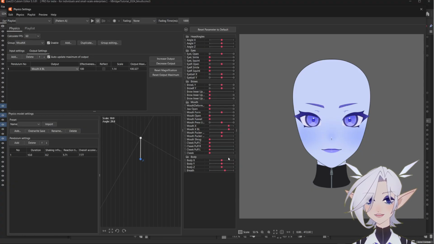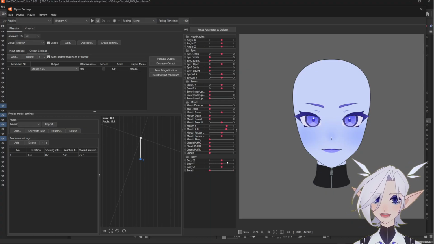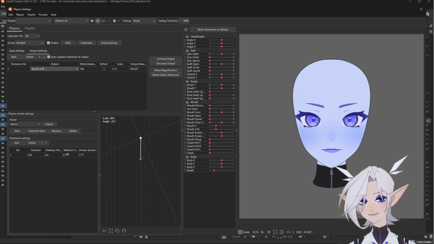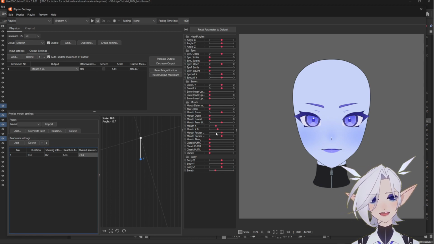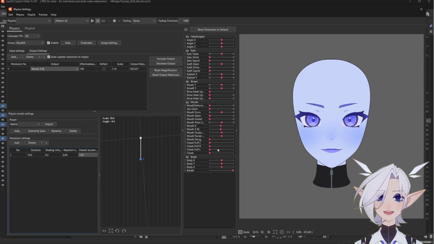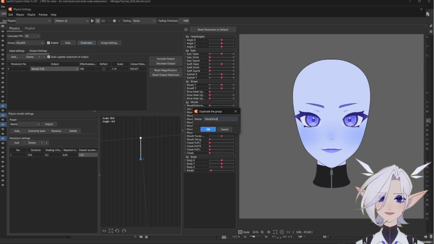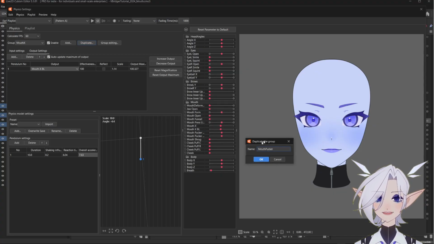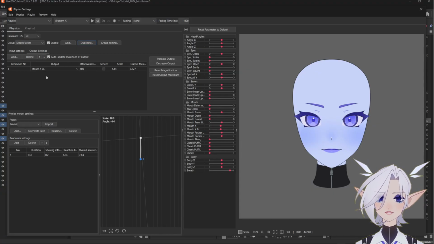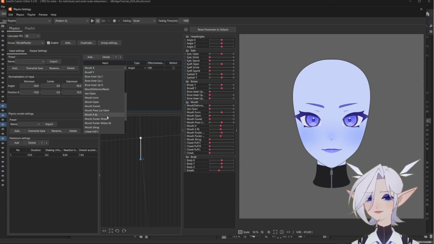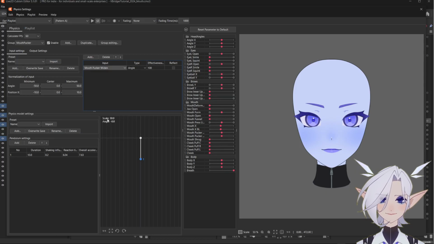This will automatically adjust the scale of the math that's being done on our output parameters so that it is always matching the full range of the parameters, minimum and maximum. Next, we will create the Mouth Pucker physics. Since we already have the physics menu open, we will just duplicate the Mouth X physics group and change the input to Mouth Pucker and the output to Mouth Pucker BL. All the same math should work.